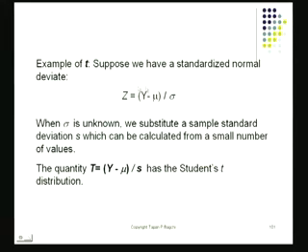If I did this little transformation of my raw data, let's say my raw data was y and its mean was mu and its standard deviation was sigma, and if I converted all the y values into z values like this, these quantities will have a normal distribution. But suppose I did not know sigma, the population standard deviation, and in place of that I used s, my sample standard deviation. If I use this, then I get a new quantity. This quantity conforms to the t distribution.